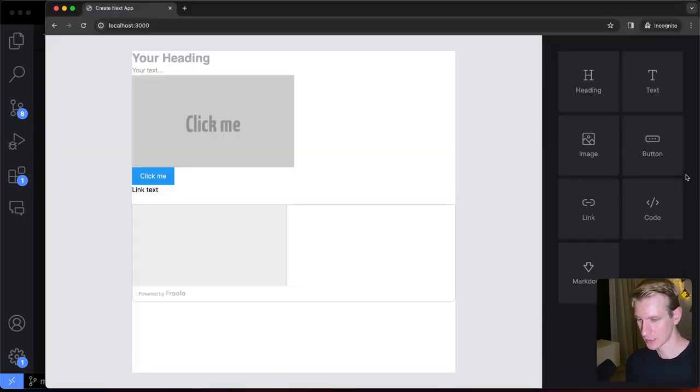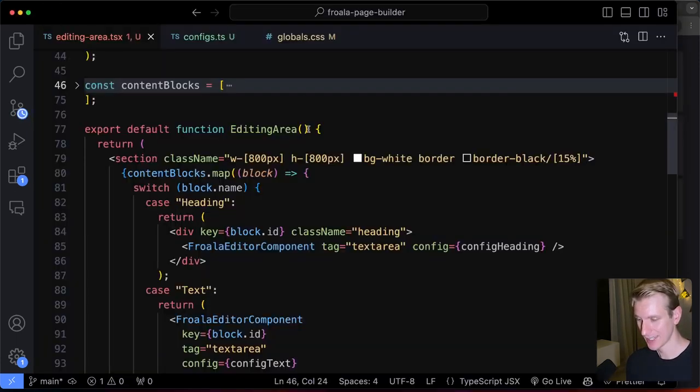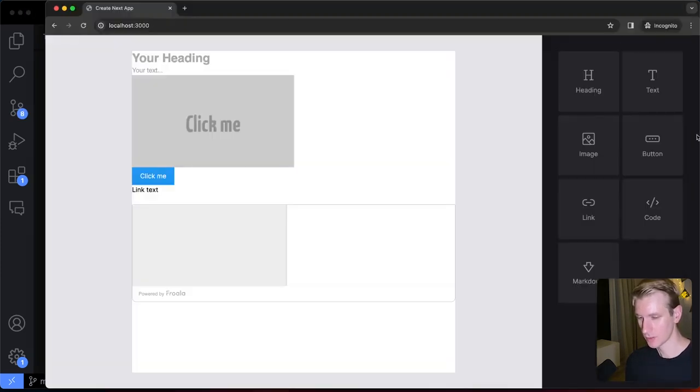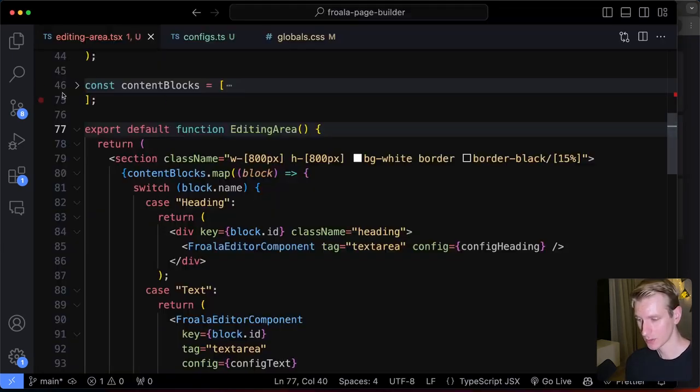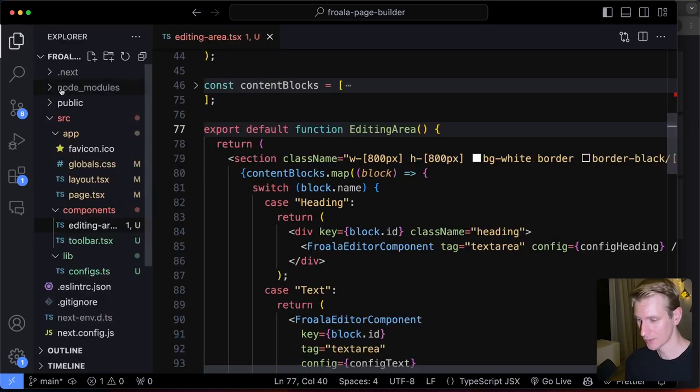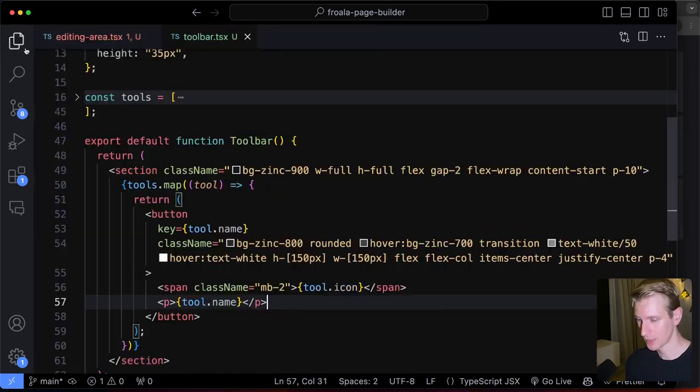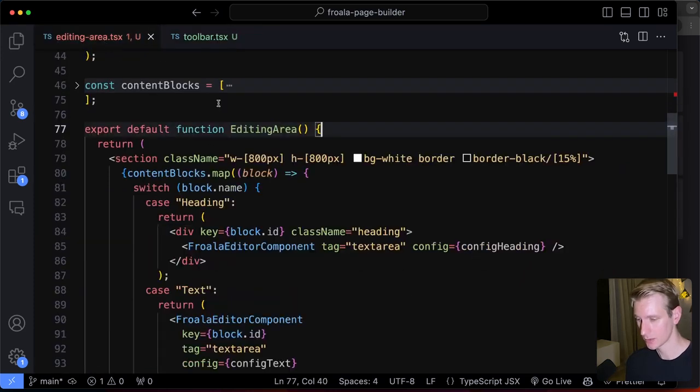Now, if we click on, let's say, any of these, we should be able to add something here, and then it should re-render. What we want is when you click on any of these buttons, it should add something to the array, and then it should re-render with that new array, right? So that's a good use case for the useState hook in React. Now, where are we going to put that? Because here, the editing area and toolbar, this is where we should click, right? So here we click on the button and it should add something to that array, right?